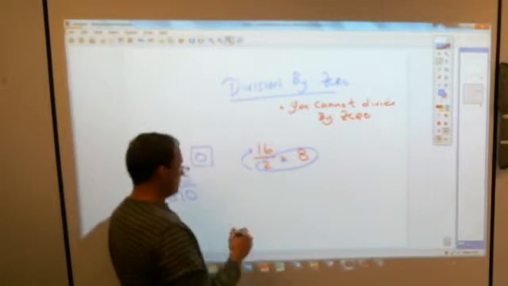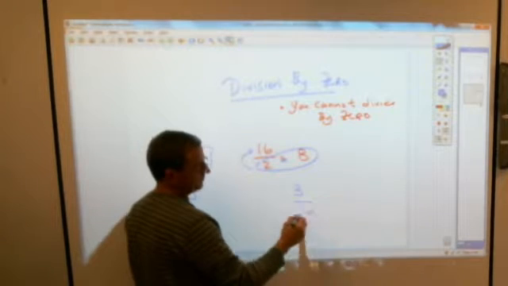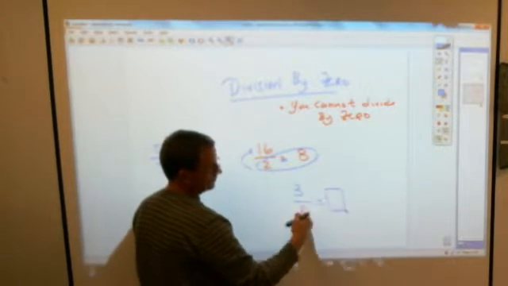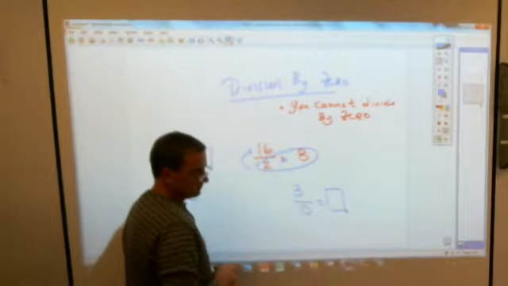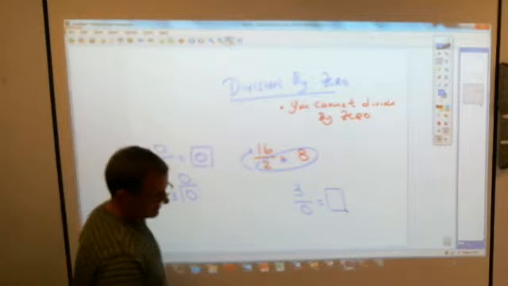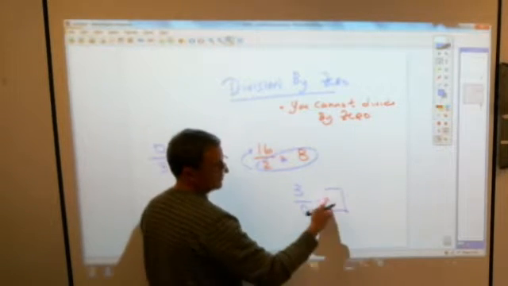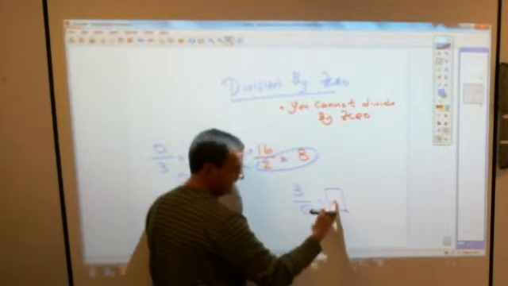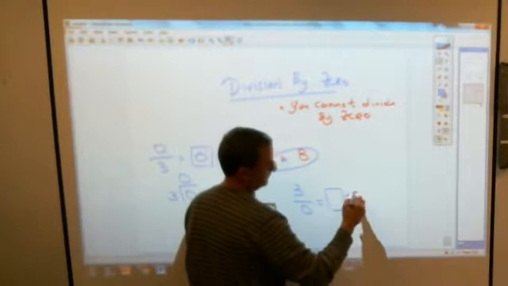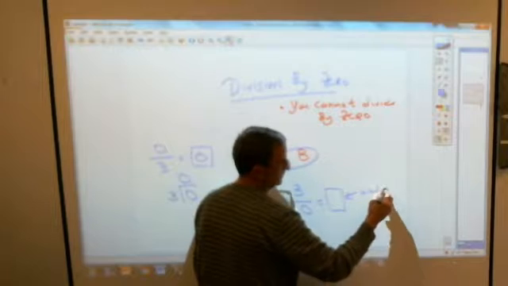However, ladies and gentlemen, if you put the 0 on the bottom, you are asking yourself, what number would you multiply by 0 to get 3? And you know that's impossible because of the 0 property of multiplication, which says that 0 times anything is always 0. There is no number that you can put in here that will ever work. It's impossible. We actually call it undefined.